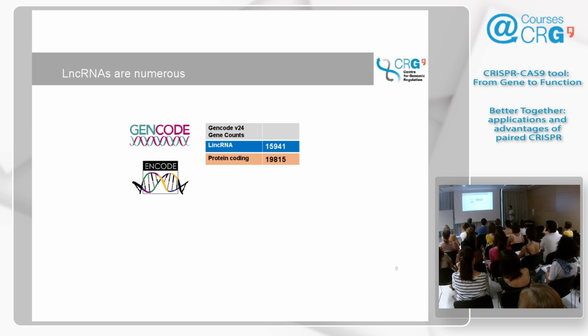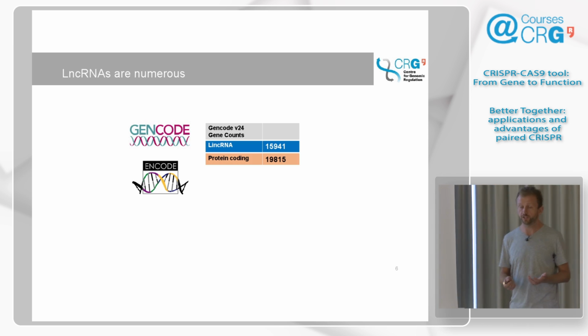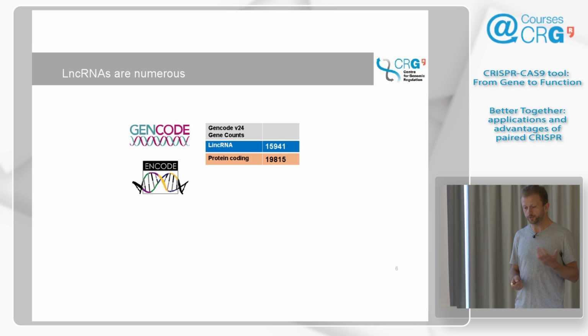And so the really big motivation here is that in the last few years we've discovered so many of these lncRNAs in our genome. Okay, so let's say around 2008, almost nobody had heard of these genes, and we only had catalogs of maybe a couple of thousand or a few hundred of them.